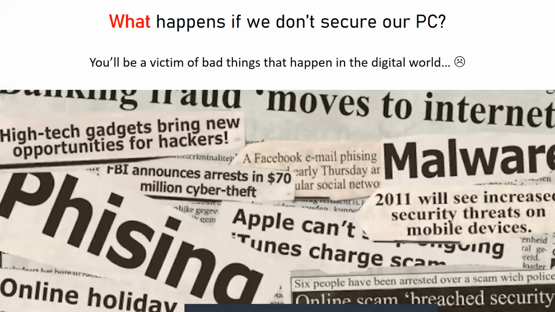So day by day, all these cyber crimes are increasing in an exponential manner. So it's not very easy to secure your information. So you definitely need to understand a few things over here to secure your information or to secure your machine. That's the reason you need to understand how to secure your machine.